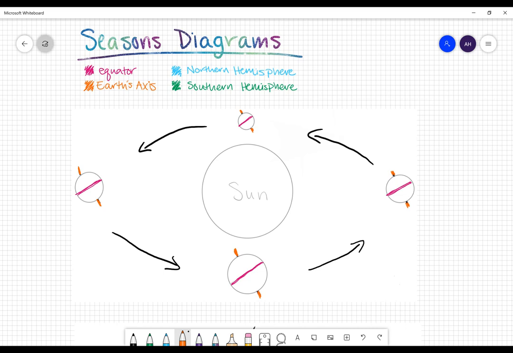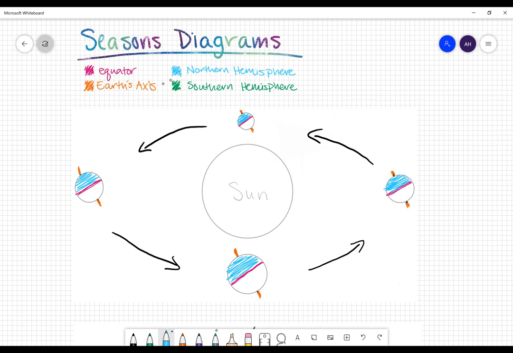All right, so the next thing I'm going to do is color code the northern and southern hemispheres. And up there on my key, it says the northern hemisphere is blue. And when we talk about north, we talk about the top part of things. So even though Earth's axis is tilted, we are still talking about the top part of the Earth when we talk about the northern part of the Earth, all right? Now, I'm going to color it in on each Earth. That way I don't get confused. That way I'm not stuck at what I'm looking at. All right?